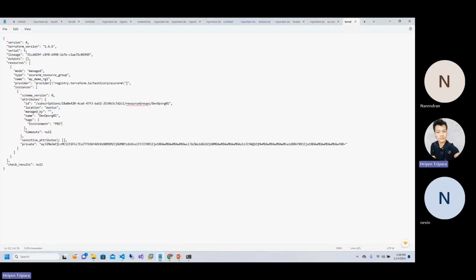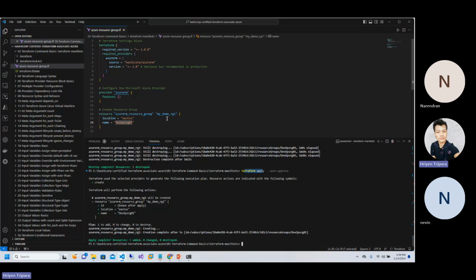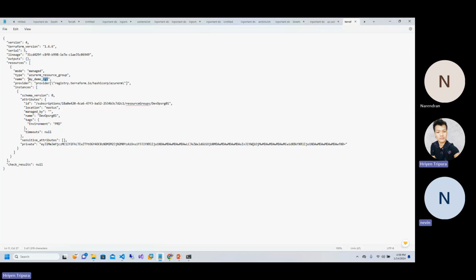Okay, this is what I was saying. How can I check this? I can check the version which was used, the Terraform version, that we have already checked. Then this is a resource, you have to think here only: resource group, that is what we want. And the name we gave, my demo Azure, is taken as a reference name. If you check, you can see the reference name here.